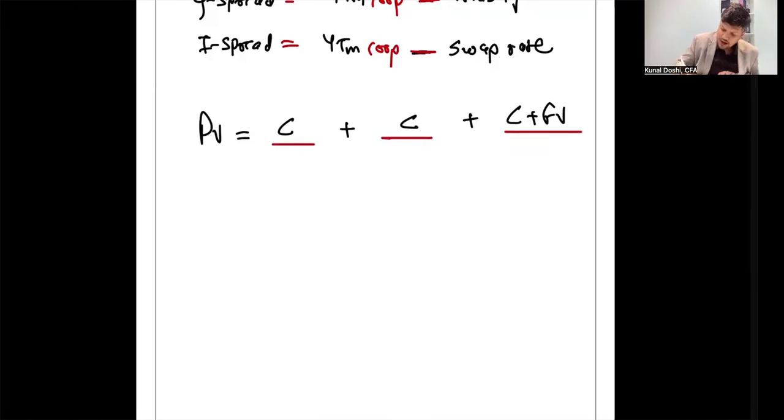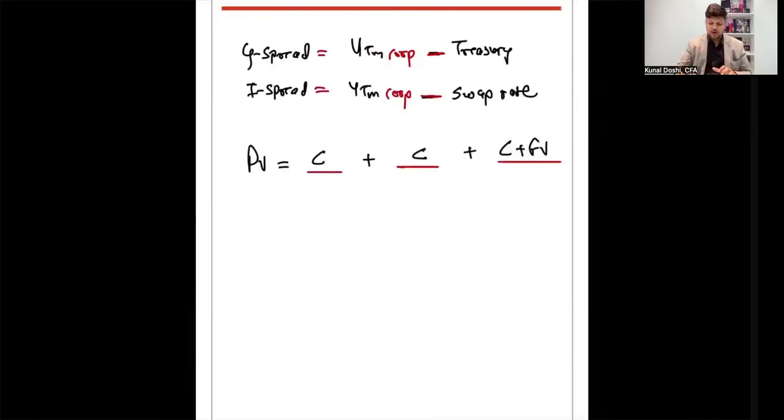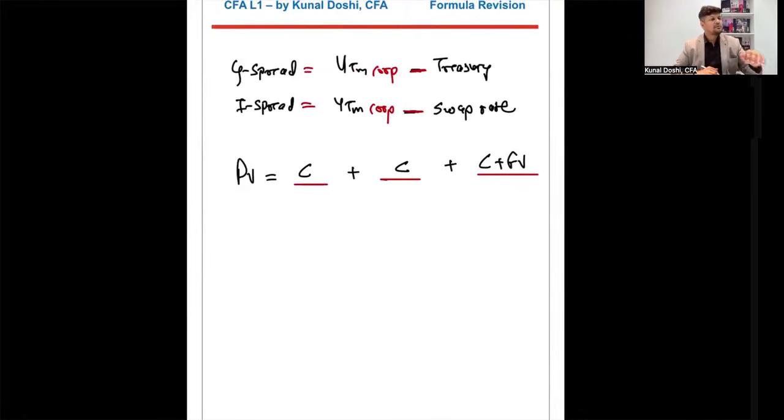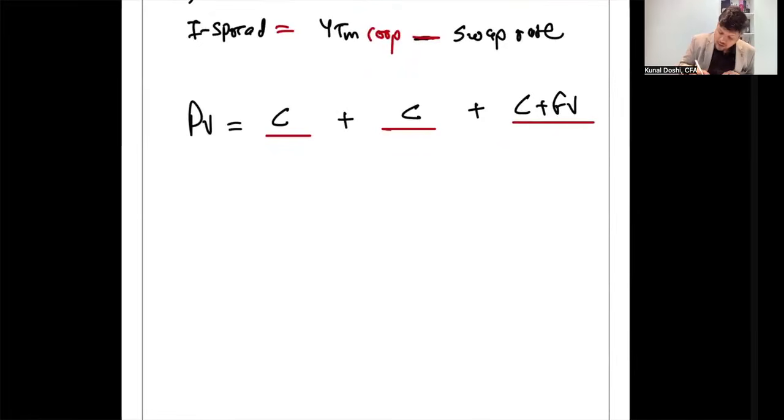Coupon and the FV. We don't do it manually in the calculator, but we use the PMT function because the coupon is the same. We don't use the PMT function in equity because the dividends are different. We discount all of them with what? 1 plus 1 year spot rate, 2 year spot rate, 3 year spot rate. Remember?